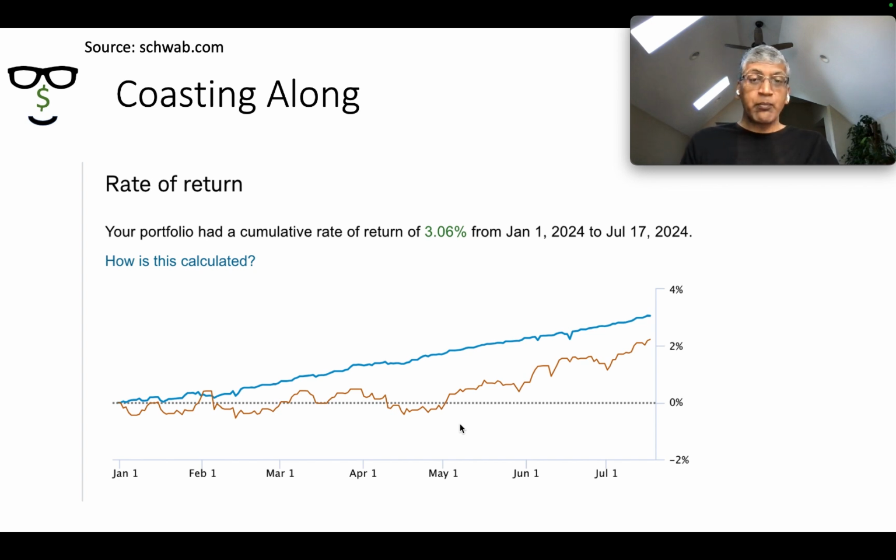And so my portfolio is the blue line here, and the brown is the benchmark of a conservative short-term portfolio. And as you can see, I sleep very well at night. My expenses are paid, and I bank about 3% after sales tax for the first 6 months. So I'm good. And this is the stability I look for.